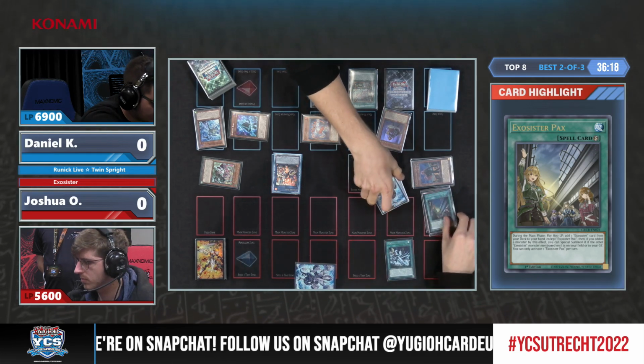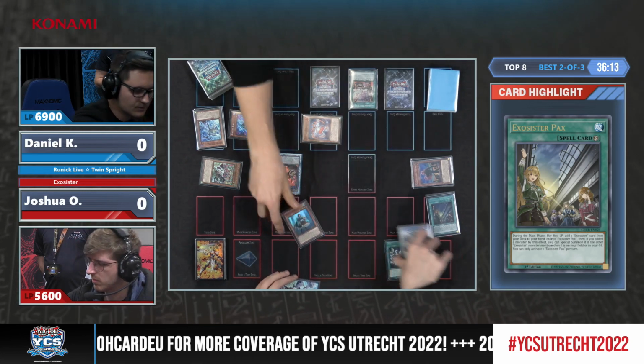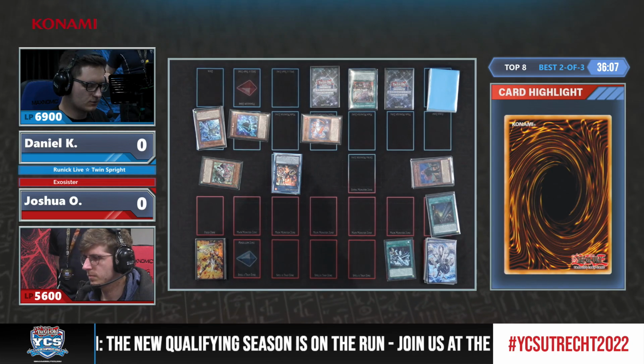I think it's interesting that he's playing cards like Carpe Diem that are not really usual for the deck, and still maining Evenly Matched, because this makes Evenly a lot worse in the grind game, gotta be honest there. That is true, that is true.